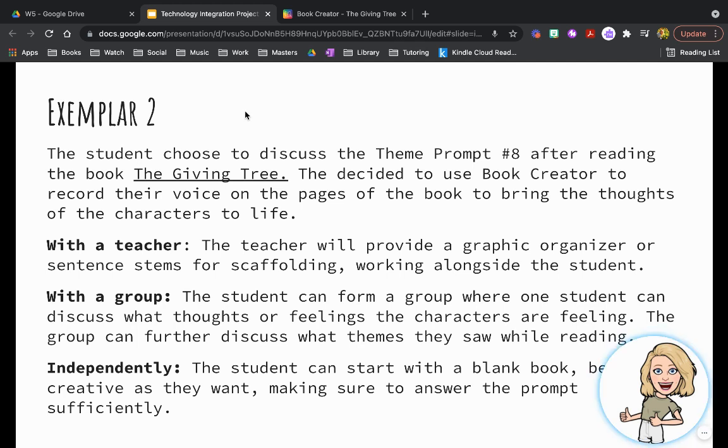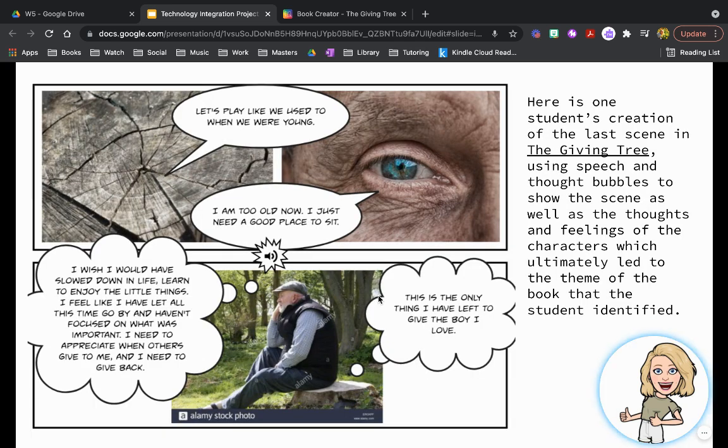And then, you know, together, how does that create a theme? How do these characters' thoughts and feelings, what are they going through and their challenges, the problems, the solution, what lesson are the characters learning because of that? And then, of course, independently, they can just start with a blank book. So you can give them templates that look like this, and they can input their own pictures and their own words, or they can just start wherever they want without a layout.